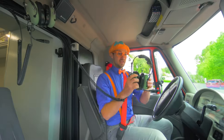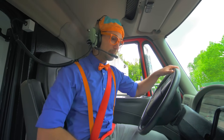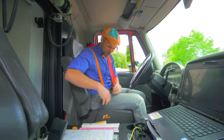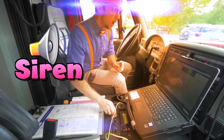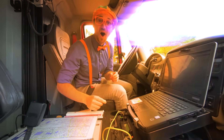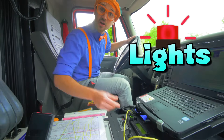What are these? These are headsets. Hello, it's Medic Blippi — do you need help? We're going to come help you! Down here is the siren control. If you ever hear that siren and you're in a vehicle or on the sidewalk, get to the side because the ambulance is going to help someone. And this right here turns on all of the lights.